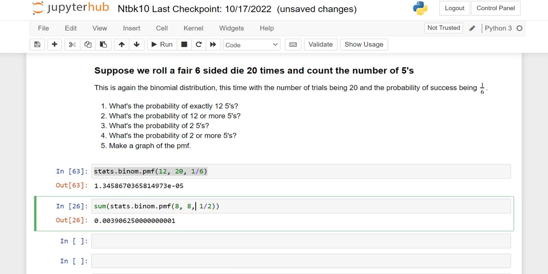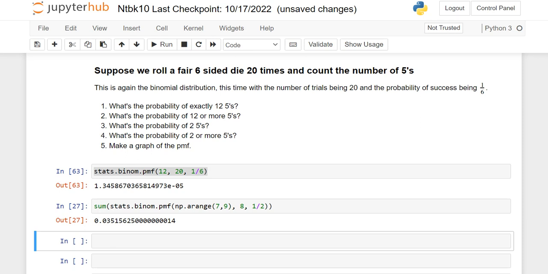Well, what's the probability that she gets either 7 or 8? Well, let's think about how to do an np.arange to get just the numbers 7 and 8. Right? It'll start at 7, it'll count to 8, and then it'll stop 1 unit before 9. So the probability of getting 7 or 8 correct is about a 3.5% chance. And then what's the probability of getting 6 or more out of 8 of those correct? Oh, that's all the way up to a 14% chance.